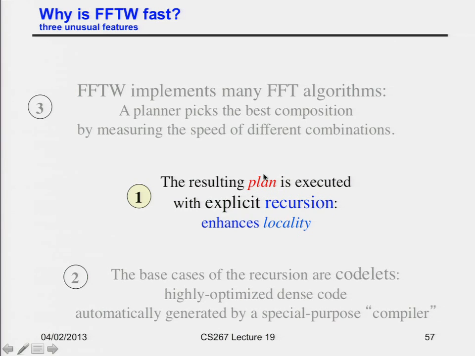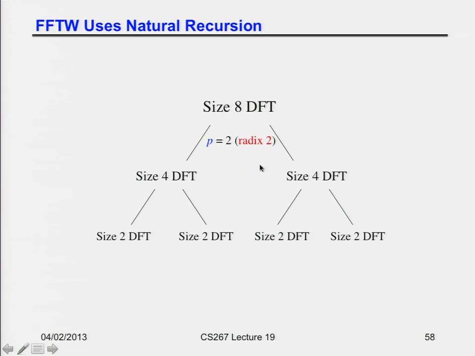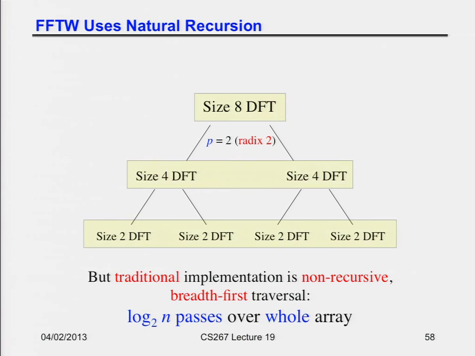So the next thing is, how do they deal with minimizing communication? They do not try to do explicit blocking. They rely on recursion. So what most algorithms do is, here's the recursion tree: a size 8 FFT turns into 2 size 4s, each of which turns into 2 size 2s. This is the same binary tree we saw before. What a lot of traditional implementations of FFTs do is they start at the bottom, and they do all the iterations at that level.